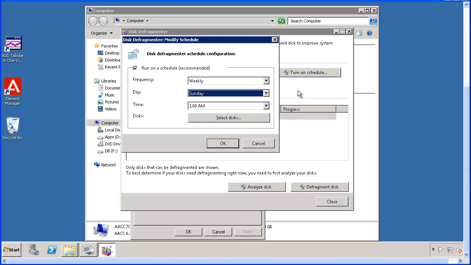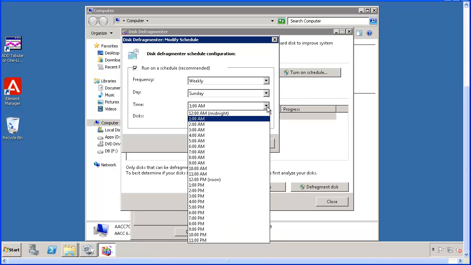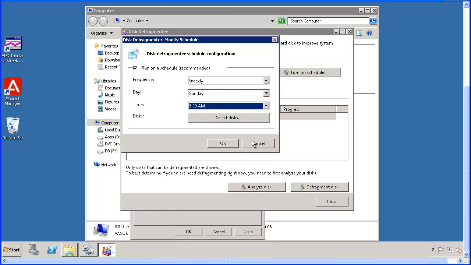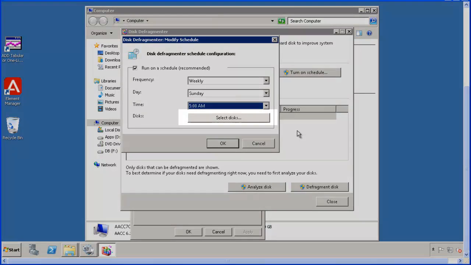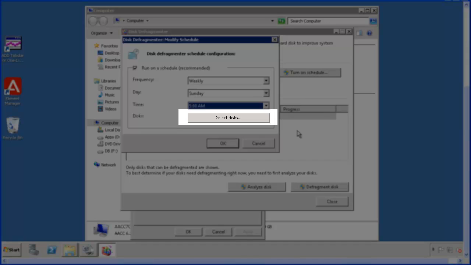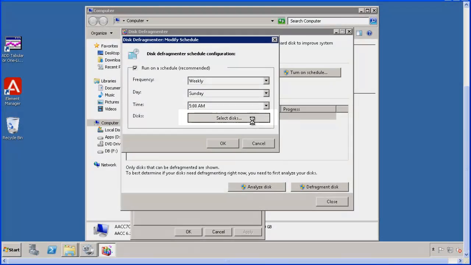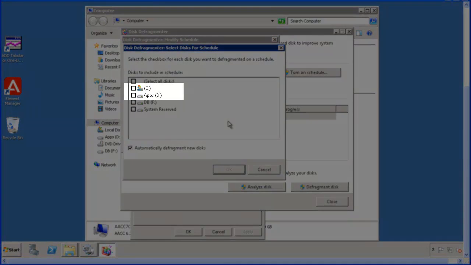Do the same thing to select a time of the day. I will select 5 a.m. Then click on the Select Disks button. Click on the check boxes next to the C and D drives so that a check shows up.